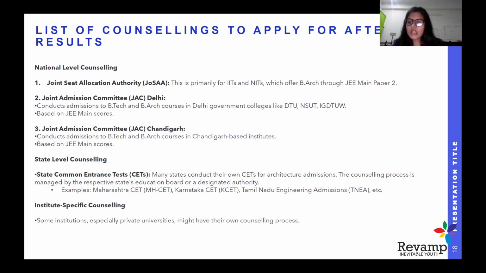Then there is JAC Delhi, which is Joint Admission Committee Delhi. This is also an important counseling authority. Here you can take admission in B.Tech and B.Arch in Delhi through this counseling, in DTU, NSUT, IGDTU. These are some of the colleges where you can get admission. Again, you have to provide your JEE Main score in this also.